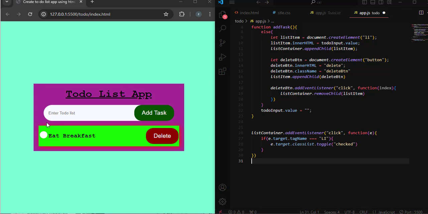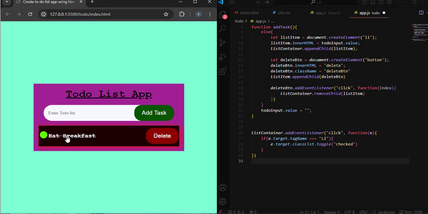And now, when I click this, yeah, it's working, right? As you can see here, the background color is changing from yellow-green to dark brown, and also this text becomes underlined. That means we have just finished it. We have completed this task.